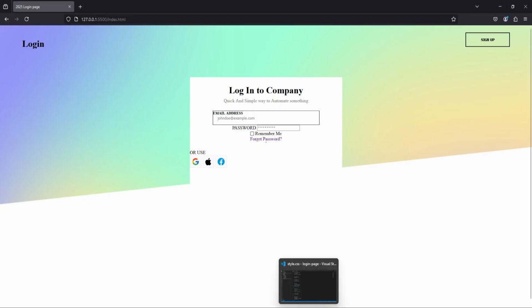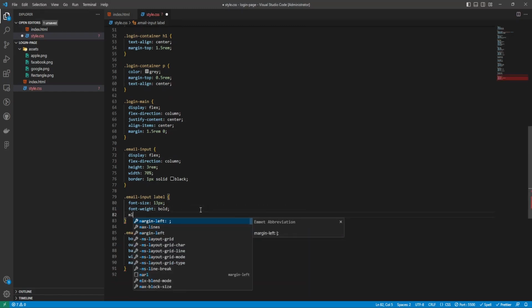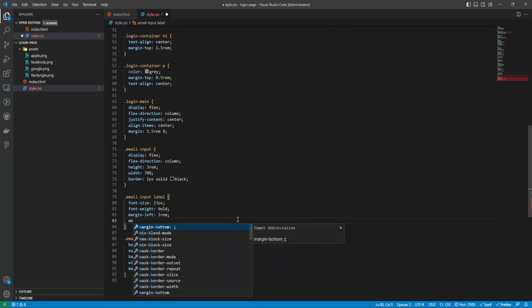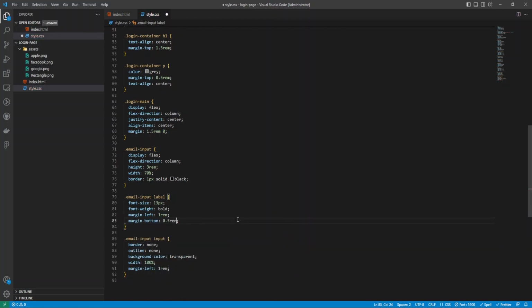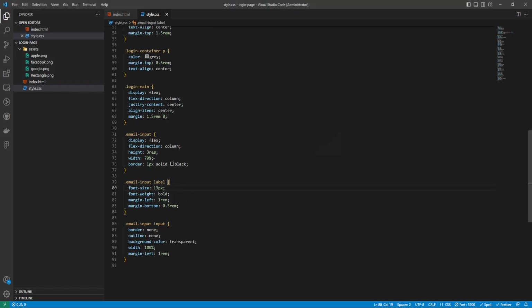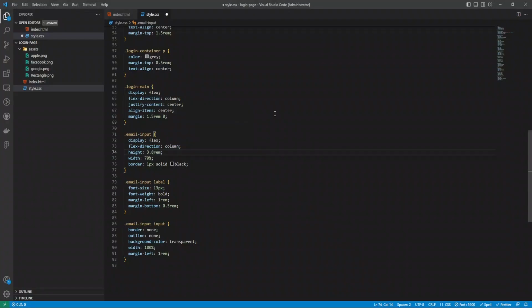Looks okay. I'm going to give this label the same margin of 1 rem, and also some margin to the bottom of 0.5 rems. Now, on second thought, I think we should have this be a bit bigger. So let's say height of 3.5 rems. A tiny bit more.